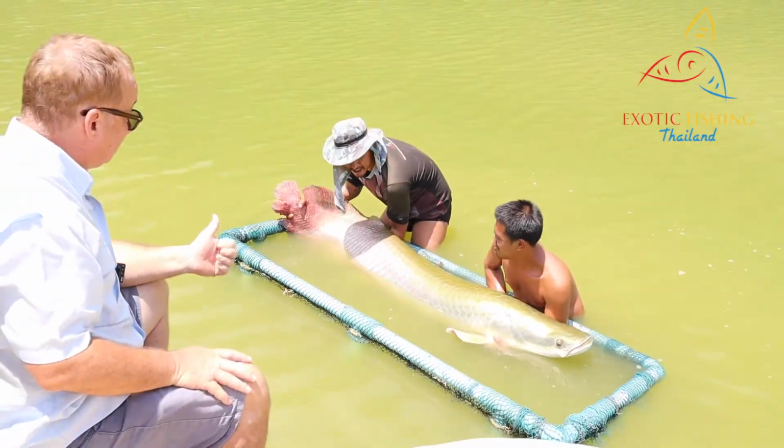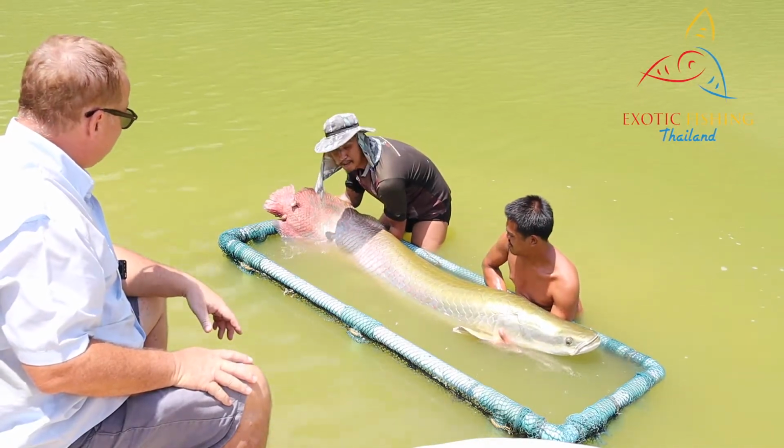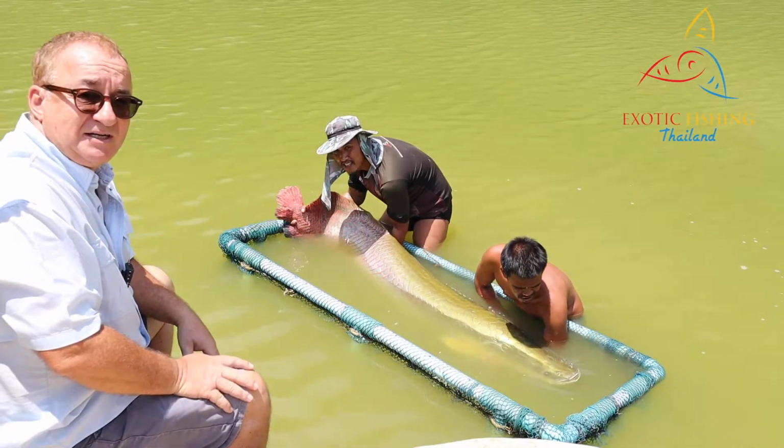Exotic Fishing Thailand, beautiful Arapaima on the Dave Wilson 4-ounce Big Boy float. All right, we're going to get that fish some oxygen and let it go.